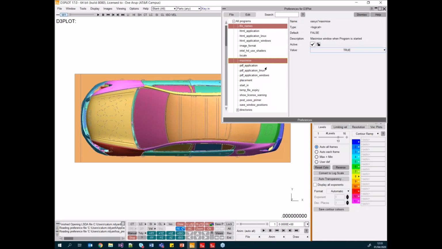There's a series of different preferences in a hierarchy, and when you launch any program in the Oasys suite, their preferences are honored in that hierarchy. So the top of the hierarchy is Administrator Preferences, then Installation Preferences, which are these red ones here, and then your Home Preferences, which are the green ones.